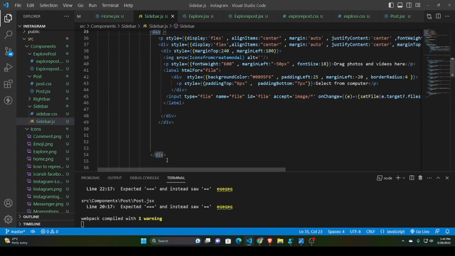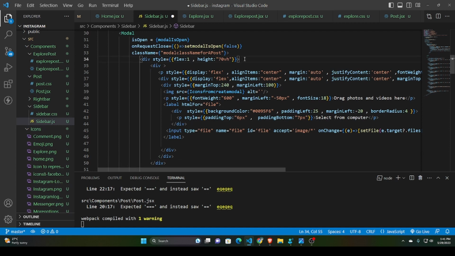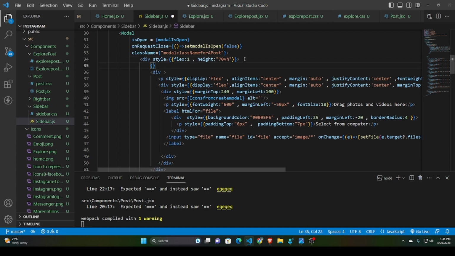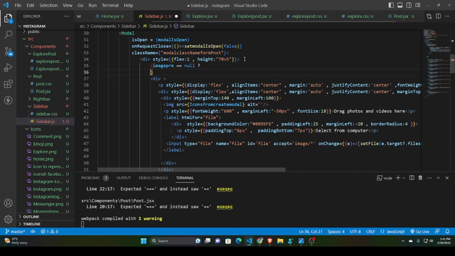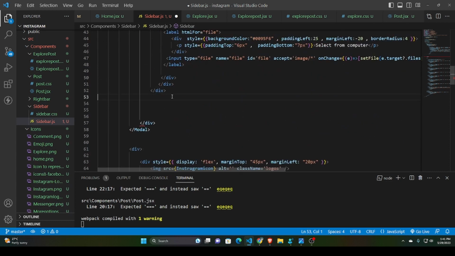So here what I need to do is let's remove this for now. If image preview is equal to null, then we need to do this, else we need an image.